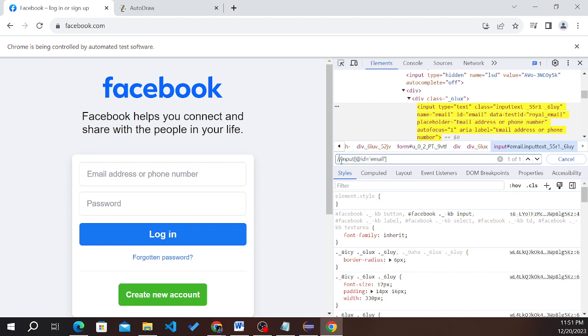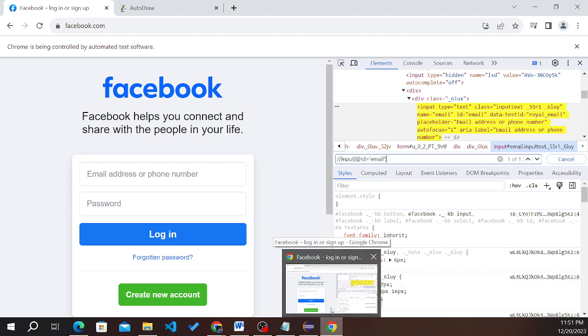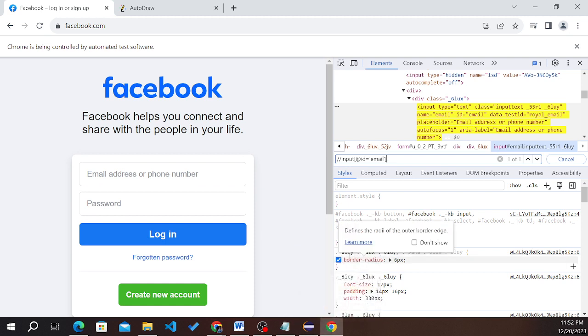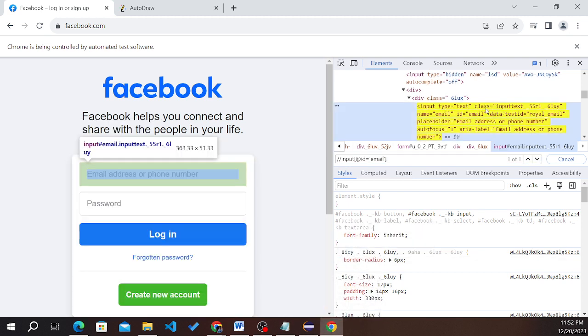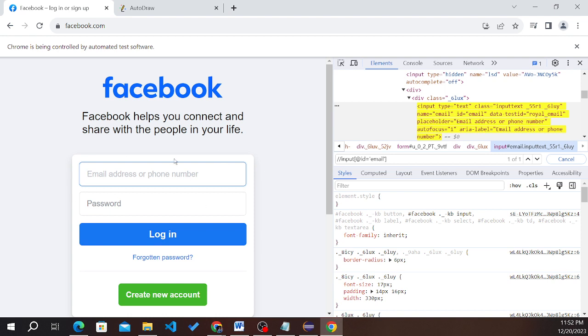It is XPath, right? It is the easiest method, because when you are not able to find an ID name or class name to validate the locators, you can use the XPath to find the exact location of the element.